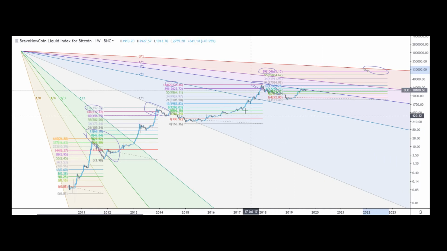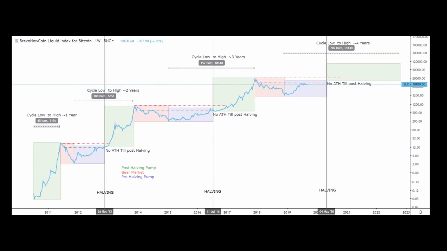And what else I want to show you is a third chart that shows us something that we really need to keep in mind. That is the Bitcoin halving date, the all important halving date. Everybody talks about it, but what we want to see is if we have any repetitive patterns. And guess what? We do. So we have a bull market, we have a bear market, and then we have a pre-halving pump or consolidation, whatever you want to call it. And we have the post-halving pump to a new bull market.